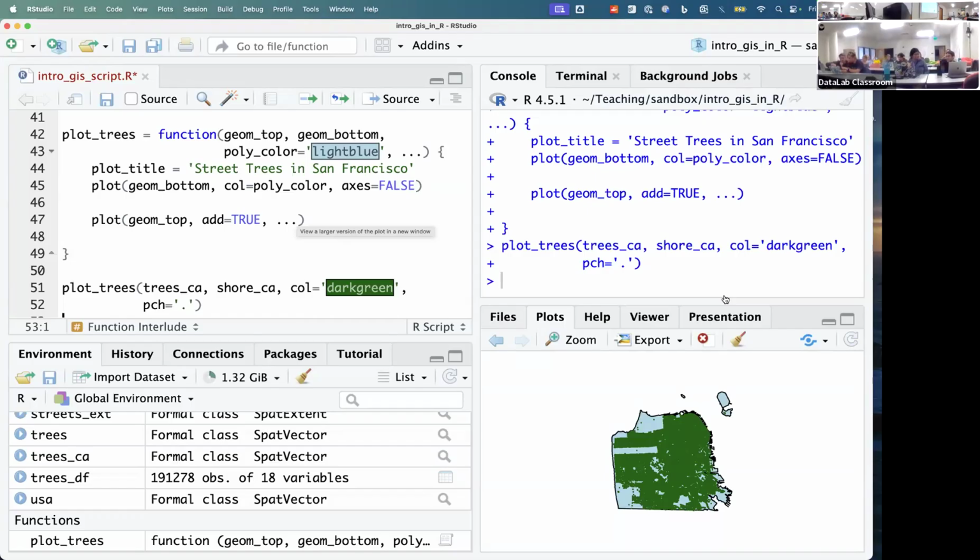Yeah, I always learn something when you're here, Elise, this is awesome. Can we just plot the trees by themselves? It's almost plotting functions. So fun.